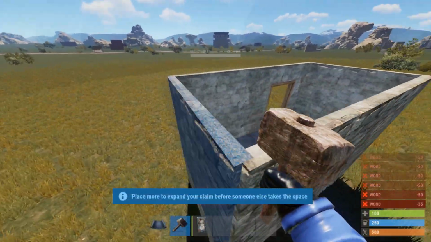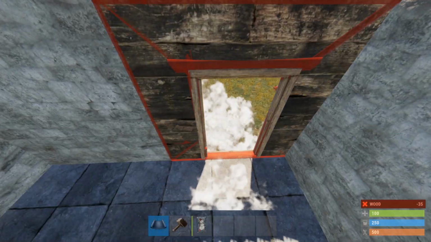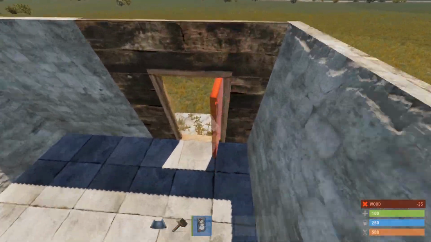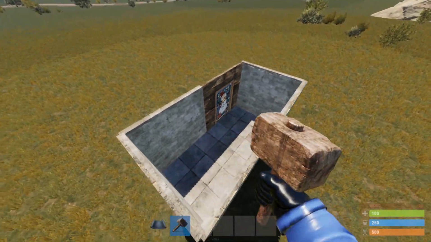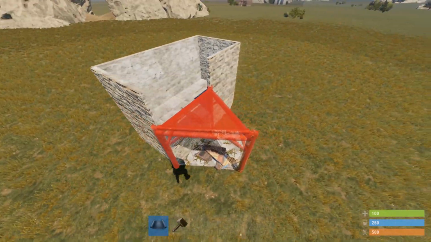This right here with a roof can be your starter, but just make sure this is wood. So just make sure it's like that. And then obviously you just slap a door down, and that's your starter with a roof. Yeah, that's practically it for the starter. So you know when it's time to expand.